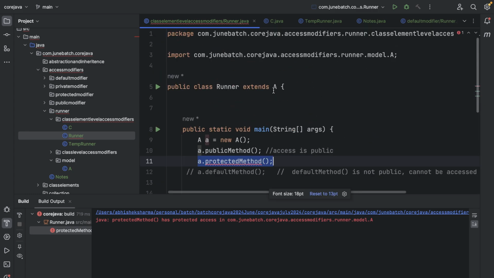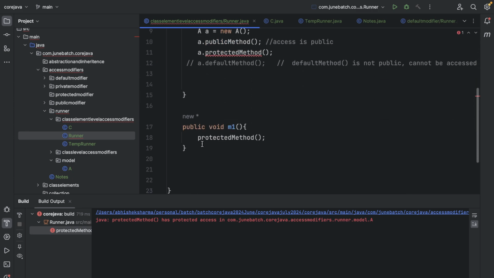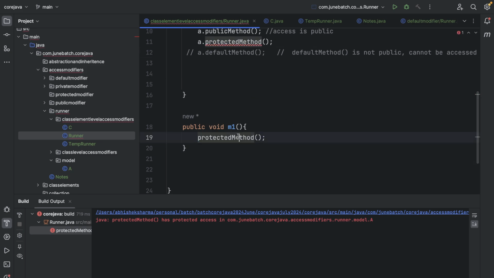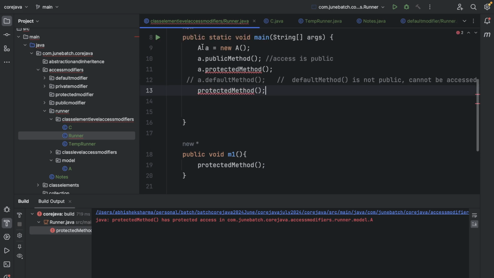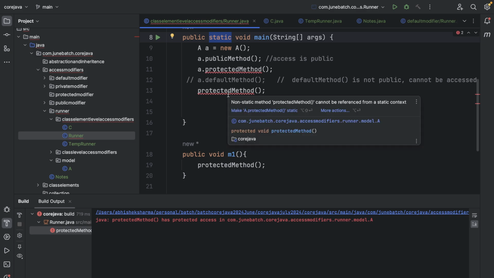But if I extend it, right? So now I have this method right inside me. That's why when I try to access it in this way from the instance area, I will be able to access it, right? Like here as well. But the wrong thing over here is that we are in the static area, right? We cannot access instance context methods from a static context method, right? So that's why we will get the error.